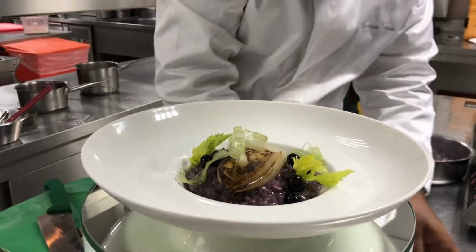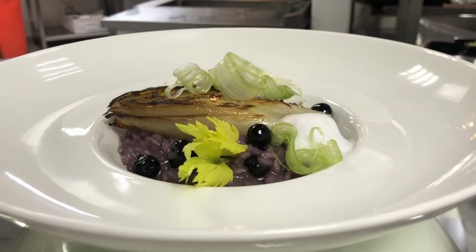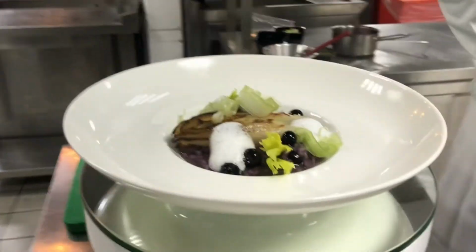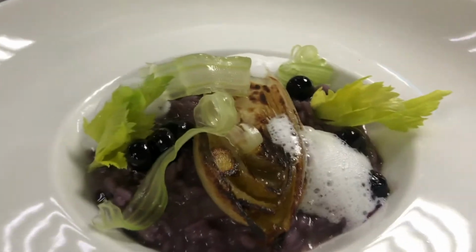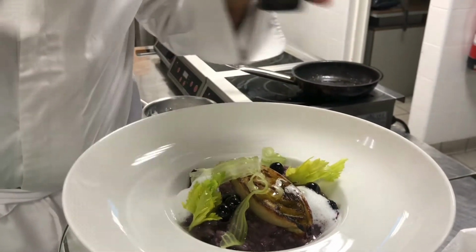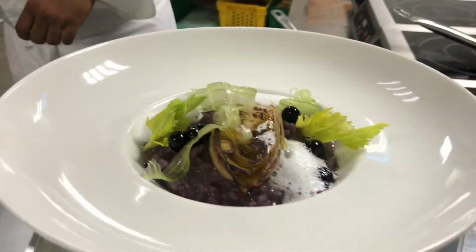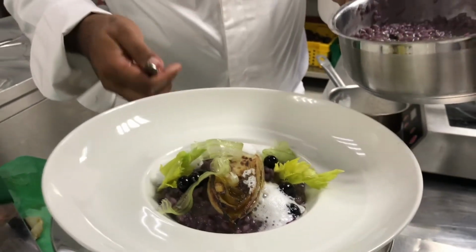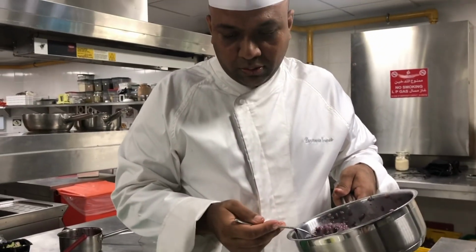And the last but not the least, I put my pecorino foam. Just a bit. My extra virgin olive oil, I put a bit more. Extra virgin olive oil. And that's my risotto is ready. Blueberry risotto with pecorino, Chianti red wine.